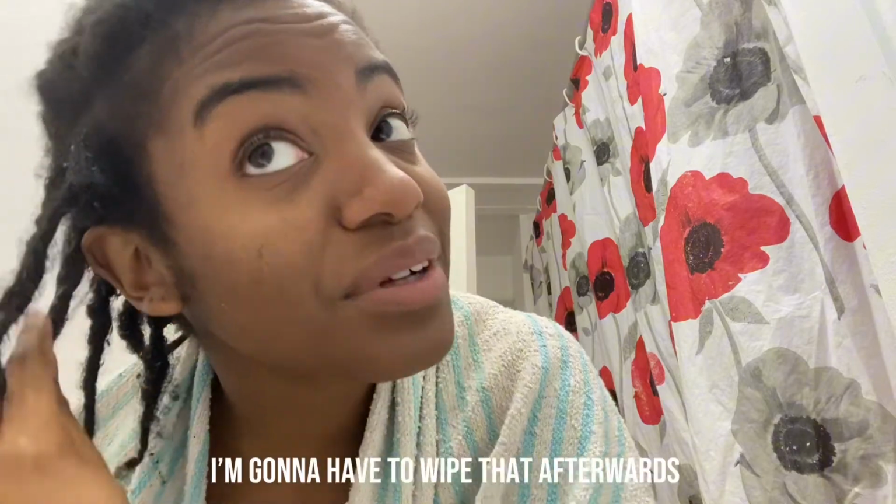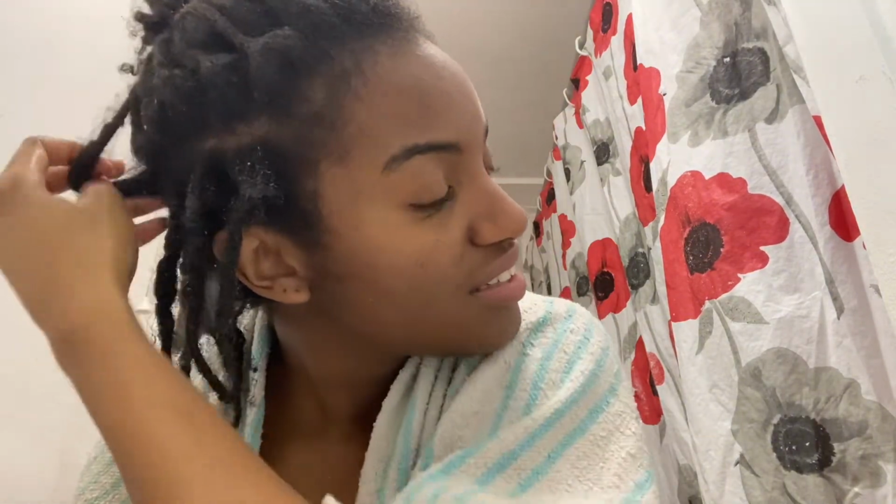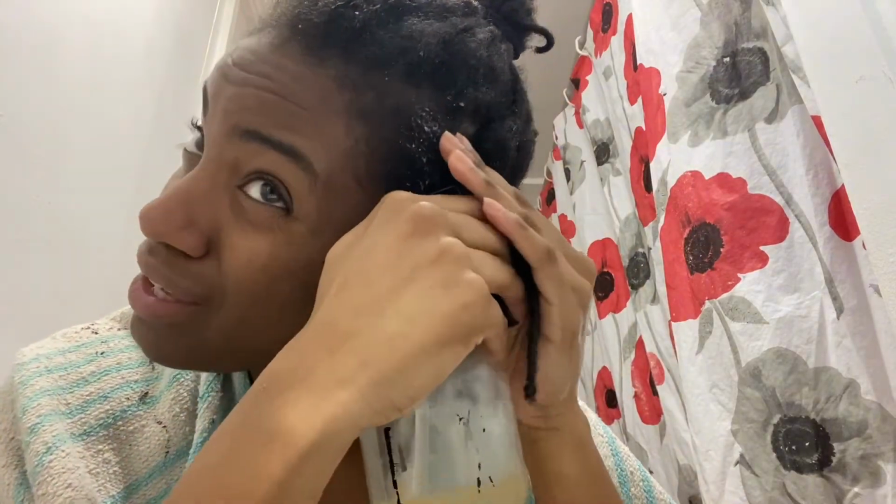Just using a bit because I don't have much, so I'd rather just use a little. And then if I have more at the end, I'll just go over it. Not on my walls, you see what I mean? I'm gonna have to wipe that afterwards. It's not burning or anything because I'm really just focusing on the hair. If I was submerging it more, maybe, but it doesn't hurt or anything.